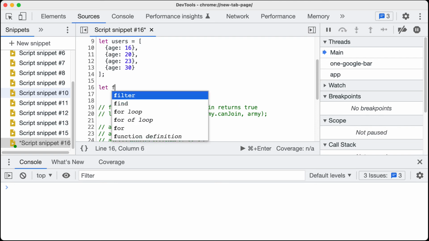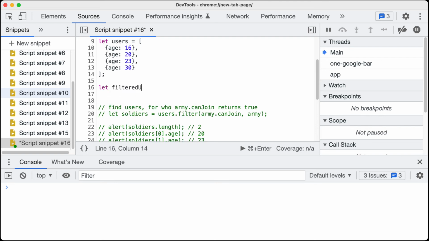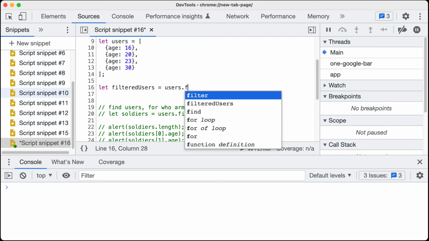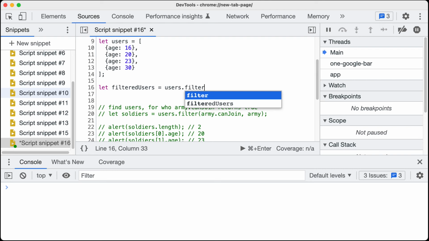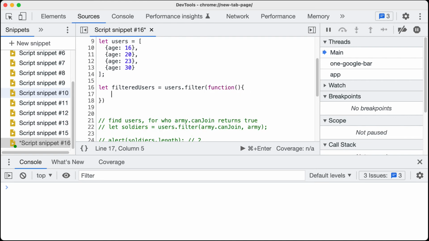So let filteredUsers is equal to users.filter. It takes in a callback function, and depending on whether the callback function returns a truthy value or falsy value, that particular item will either be included in the new array or not included in the new array.